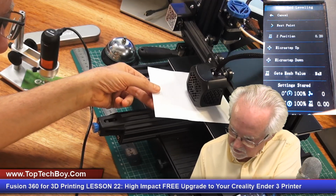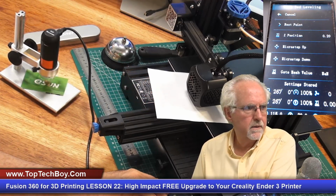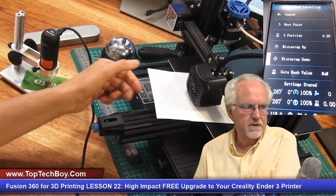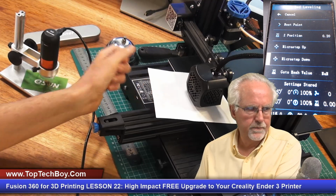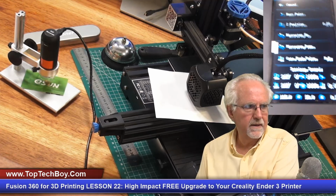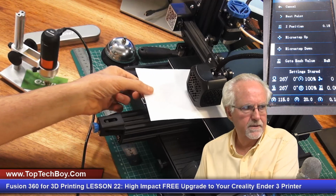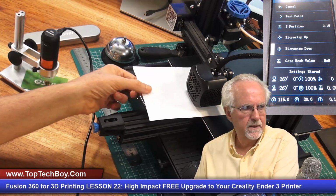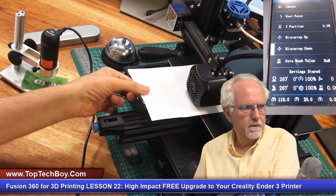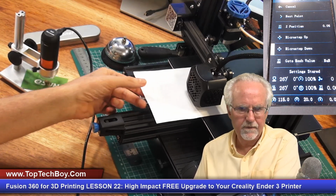Now we're going to go to the next position, right? And that is too loose, so I'm going to micro step down. Do you guys see? Do you see here how I'm doing micro step down? And so I just click with my thumb. You see I've got my thumb here. I click with my thumb, micro step down, still too loose, too loose. I'm just clicking, clicking, clicking. Coming down, coming down. Okay, that feels pretty perfect right there.